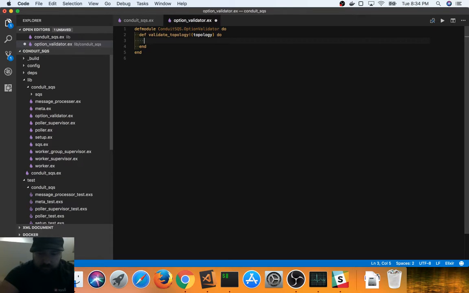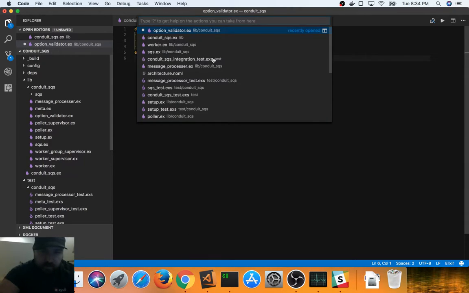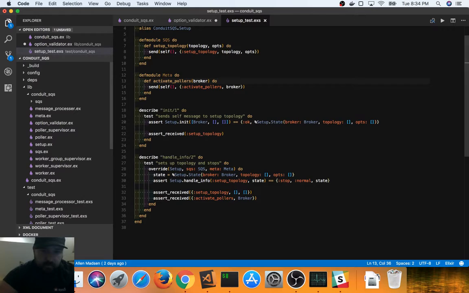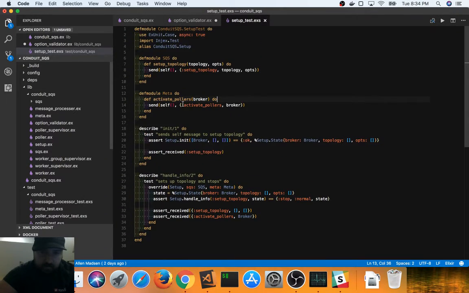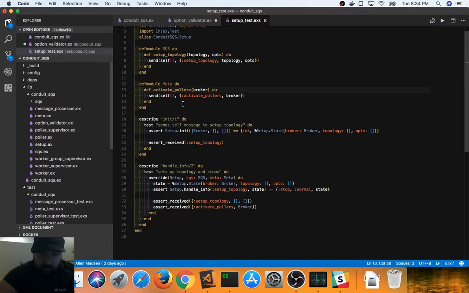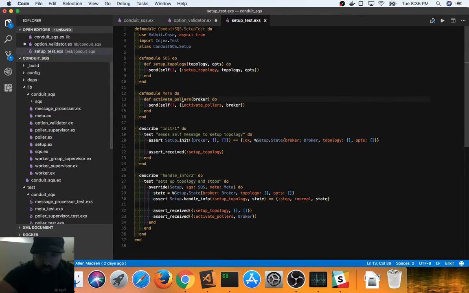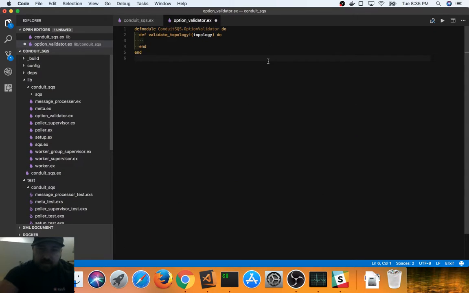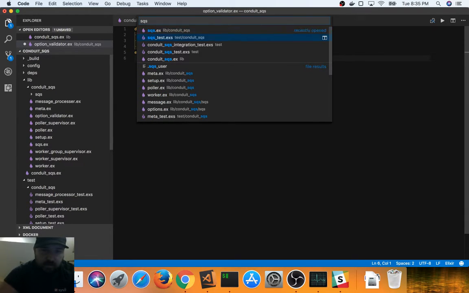And a topology will look like, we've already got one of these. We can look at one of these inside of the setup test. Oh, I take it back, not in the setup test, inside of the SQS test.